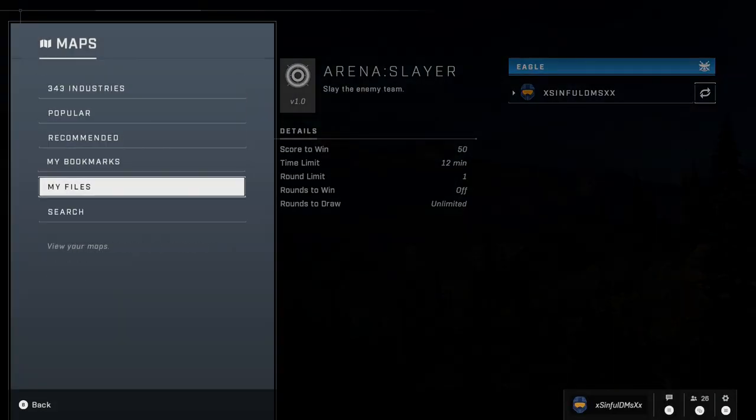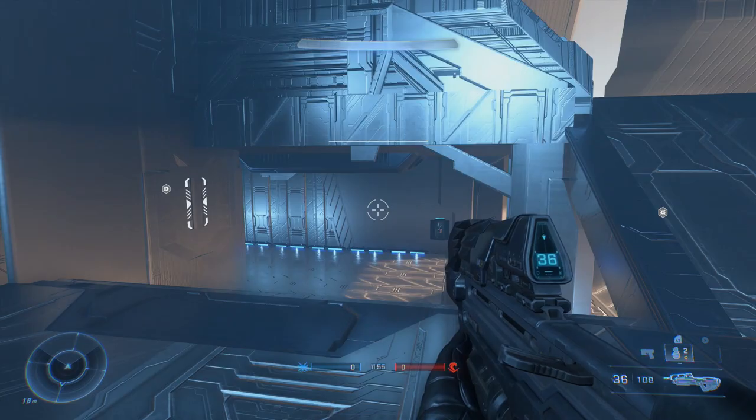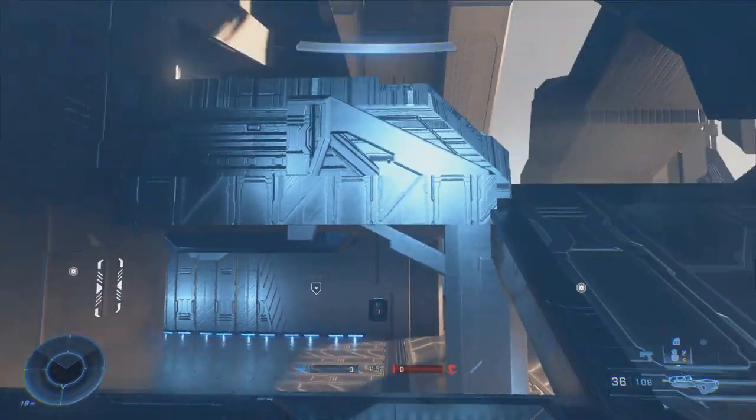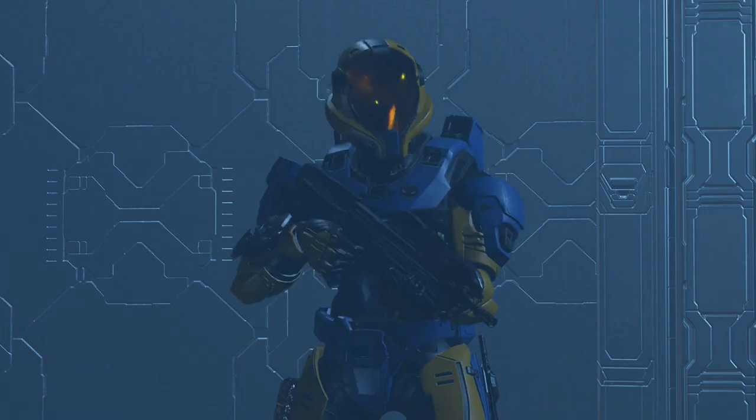Now, bring your sexy ass into a custom game on your new map, ping a wall or equally as random object, and swing your head around wildly to your heart's content. Oh my god, I wanna be here.